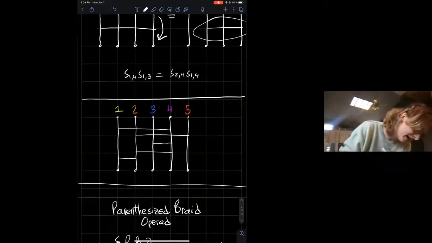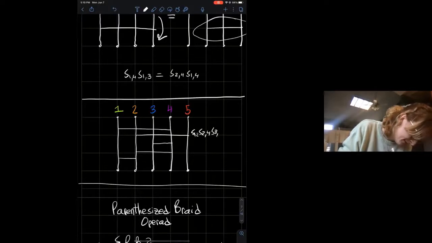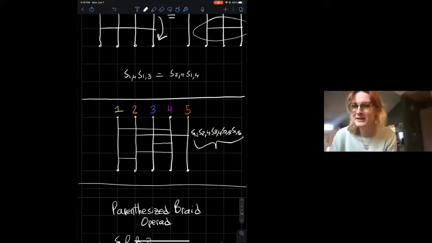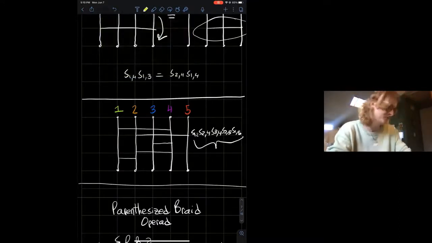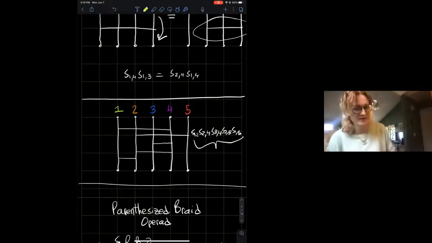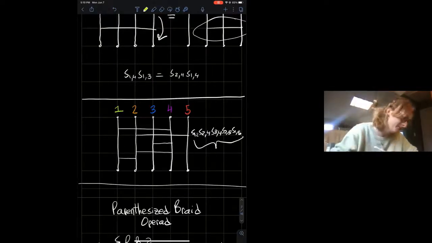So here we have S_{12}, S_{24}, S_{34}, S_{25}, S_{15}. And if I were to look at this word here, I would have no idea what the underlying permutation is. I would have a very hard time looking at that and figuring out where it's going to in this symmetric group. How we use the Cactus calculus to figure this out is we sort of trace the trajectory of these vertical strands. And I'll show you what I mean.